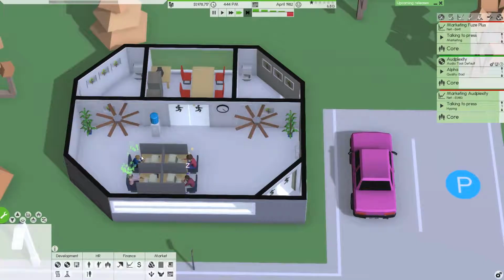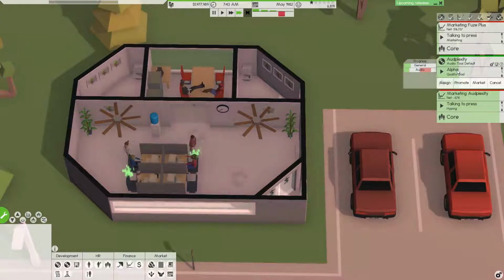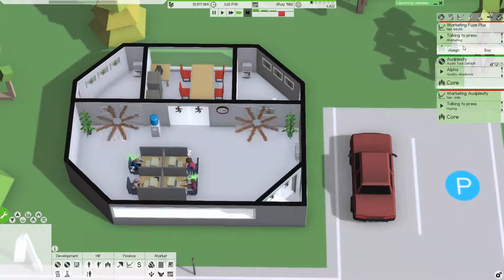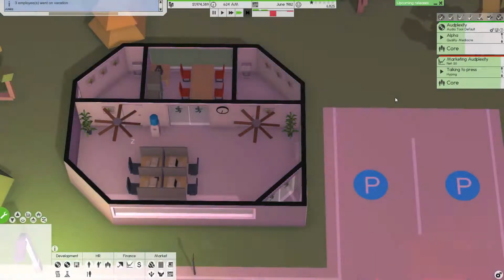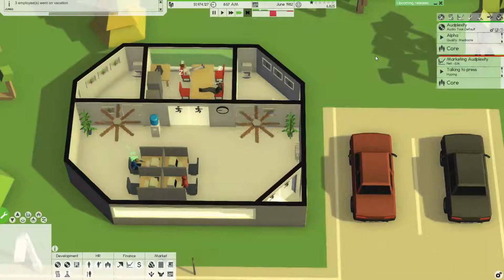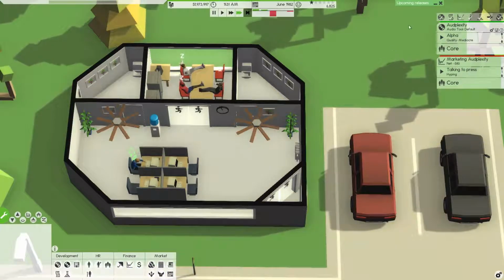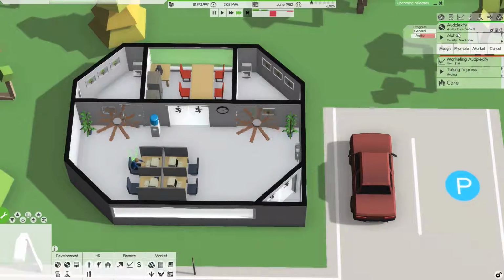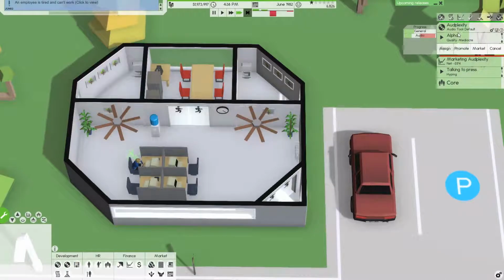So we're gonna go ahead and add that parking lot. If I didn't add the parking lot... no, wrong thing. There we go. So now these guys will be able to show up to work. Hopefully fine, I believe. Yep. It's kind of nice because they all kind of ride in the same vehicle and whatnot, so that's really good. Carpooling is very, very key when it comes to games like this, I guess.